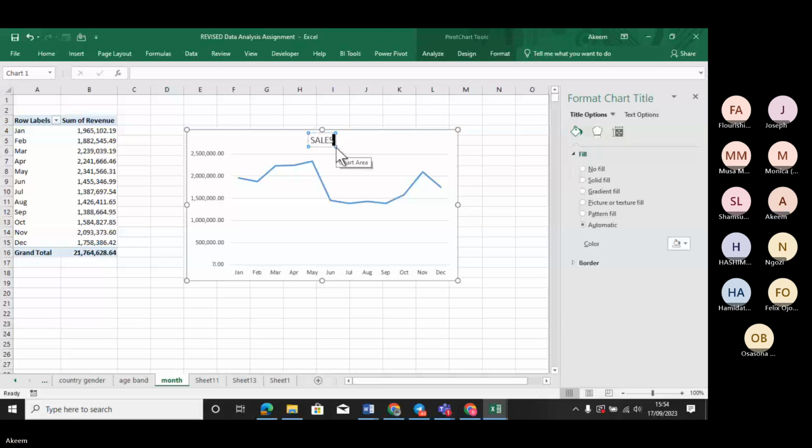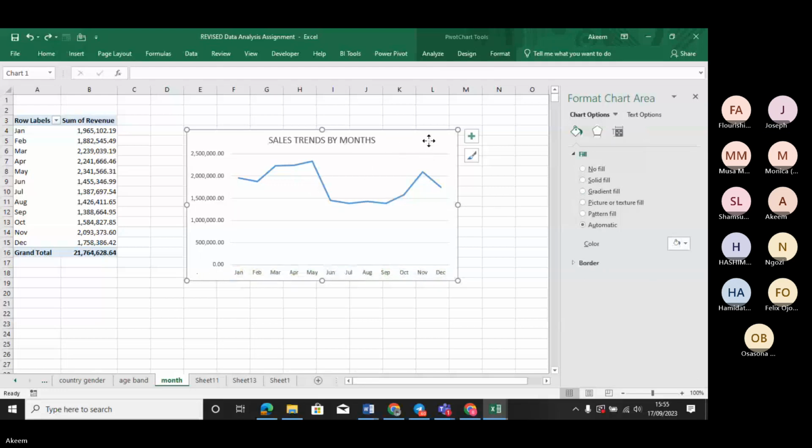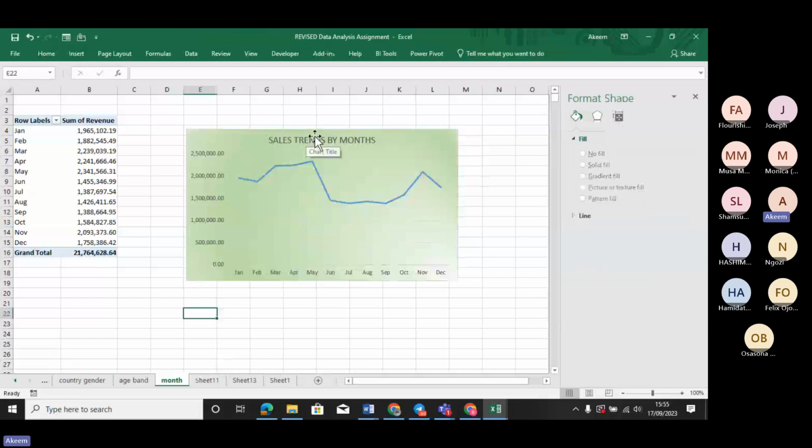Sales trends by month. So that's it. We have 3 charts now.